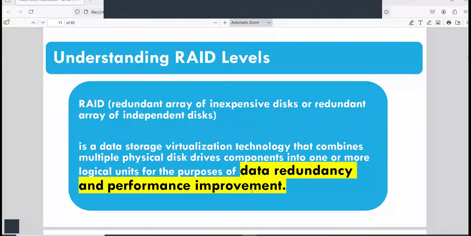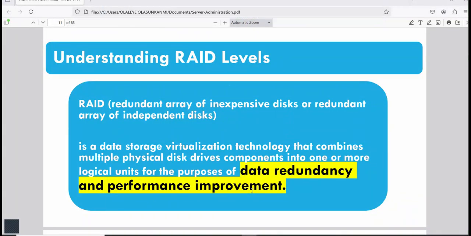So let me break down what RAID does on the server for you. Let's assume that we have a server and we are making use of that server in our company. Maybe on that server we have a lot of files, a lot of documents. We hosted our website on the server.